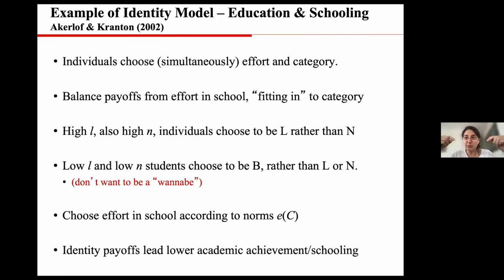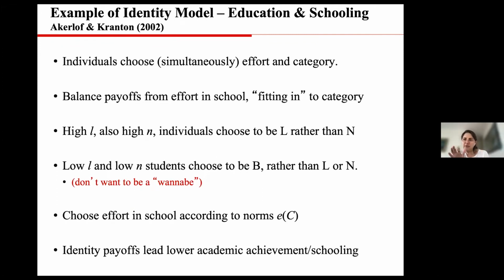It can also work the other way. I don't have a bullet point for this, but there can be people who work way too hard in school relative to their own talent because they decide to be a nerd. Of all of these three choices, nerd is the best one, but that effort in school norm is very high, right? And so they may actually distort their effort too high. So we also have people working too hard in school too.